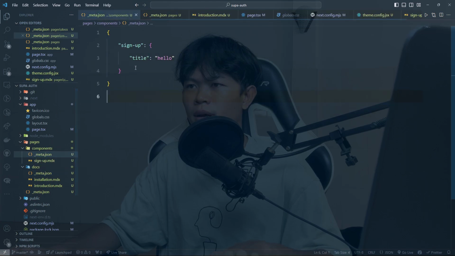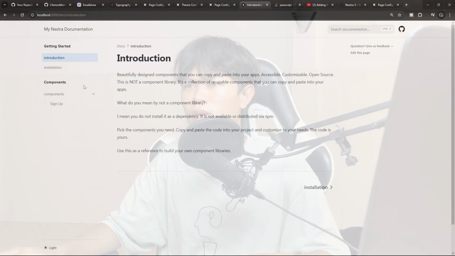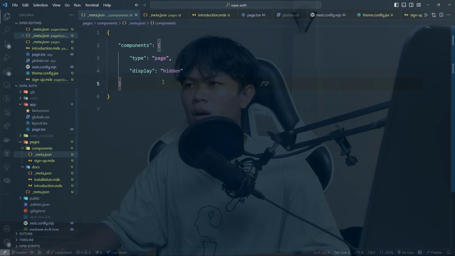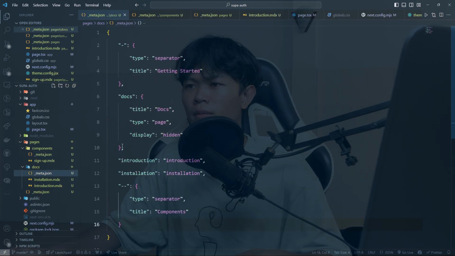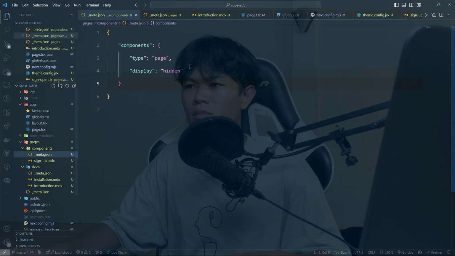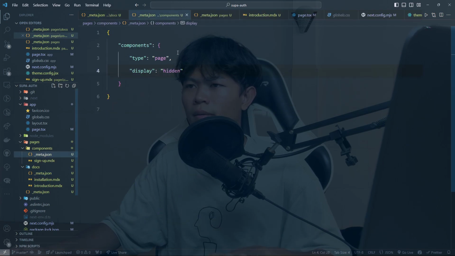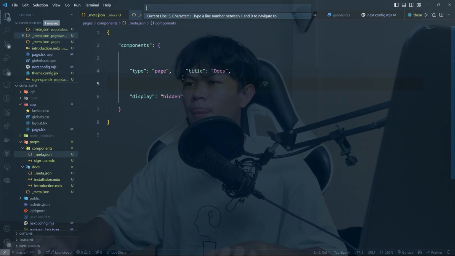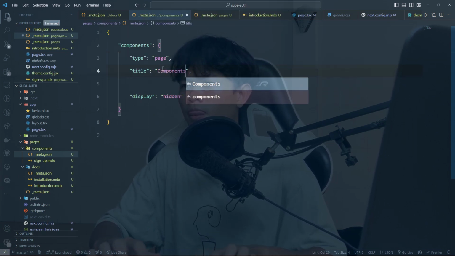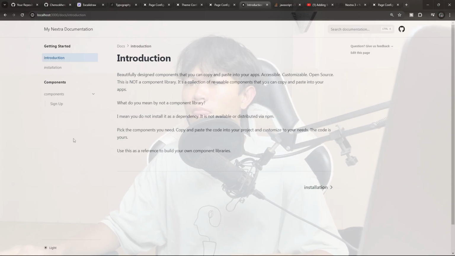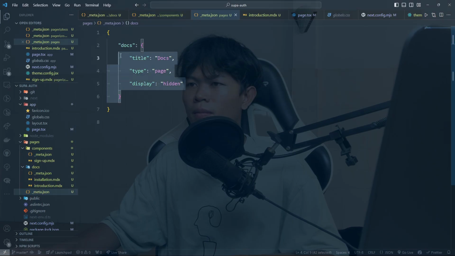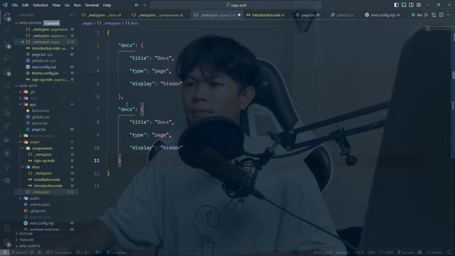Then I put the meta right here. Page components.